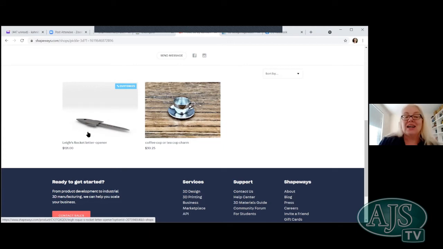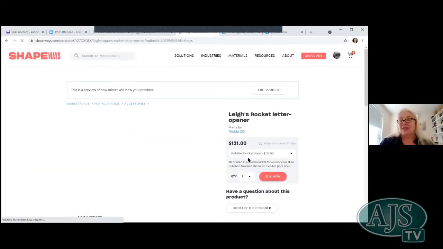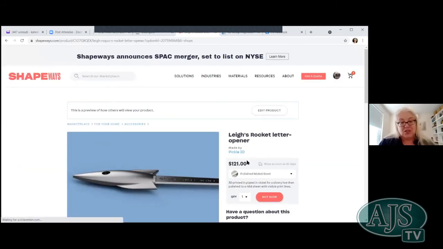So what I did was I uploaded the letter opener. And then we can go in here. So she clicked on this. She selected what material she wanted. Let's see if it's going to let us move that around. It may not. And they printed it, they cast it, they finished it and polished it, and sent it to her in Texas. Because they're in the United States, it was only local mail. Wow. So she could actually see this. So that's another really big advantage of using these.